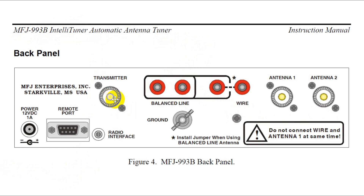You've got your transmitter input, one antenna port, but you can switch to another antenna. Or if you put a jumper wire here, you can use balanced line; without the jumper wire, you can just tune a long wire. It also has an interface to the radio and a remote port for a variety of uses, such as antennas that will tune themselves when you tell them the frequency. It requires power because there's a small computer inside that reads the SWR, computes the required inductance and capacitance, and switches those in with relays.